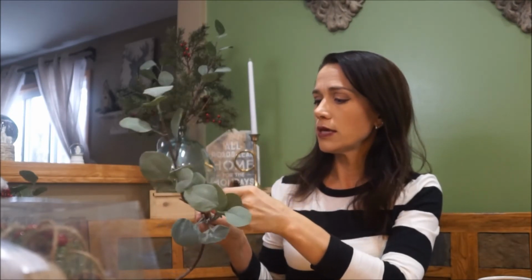Usually closer to the holiday season or when I'm hosting a holiday or an event at my home, I really go out and buy a bunch of fresh greenery, and it keeps for months after. So that's always a good thing. I found different sprigs at various stores, Michael's, Hobby Lobby, Joann's, Walmart. Those are all good places. This one has a little bit of the red berries. I'm still obsessed with cottonwood.